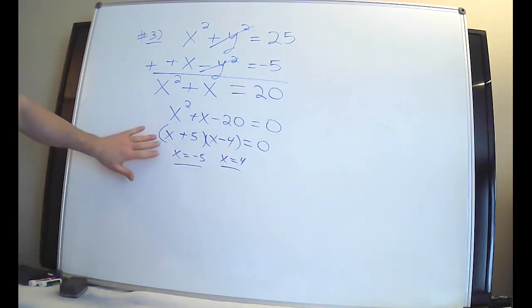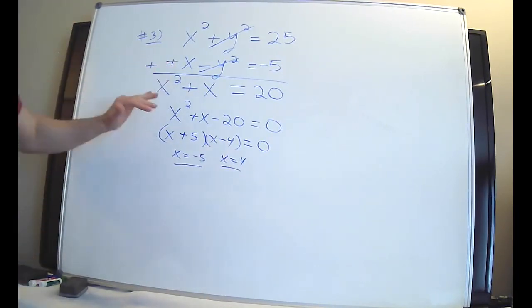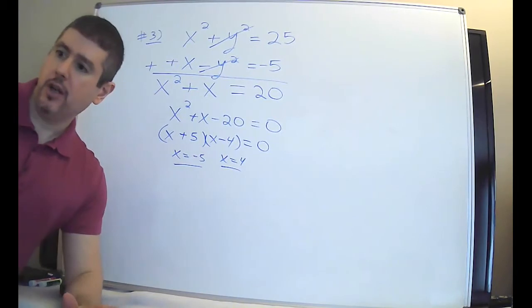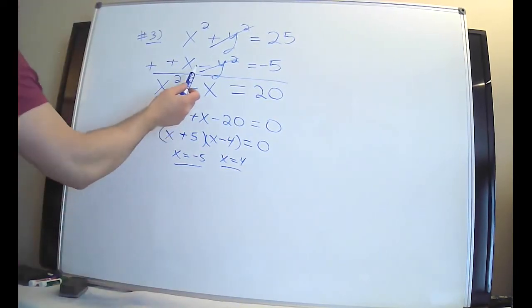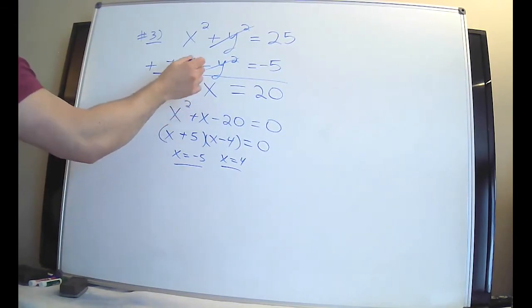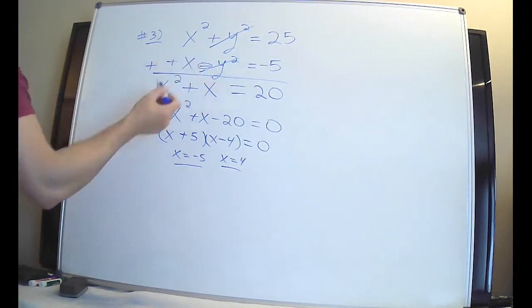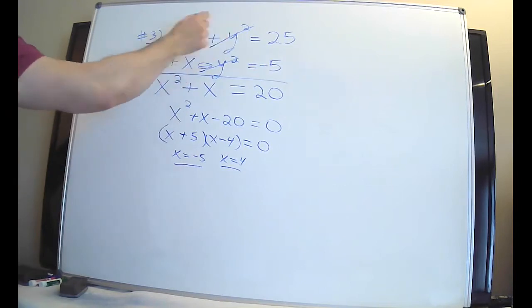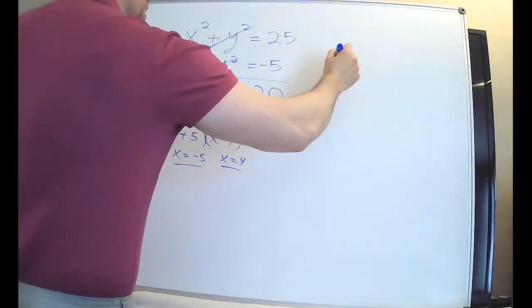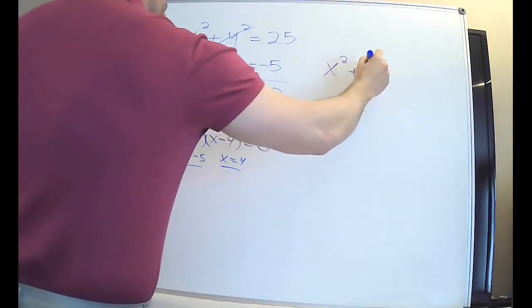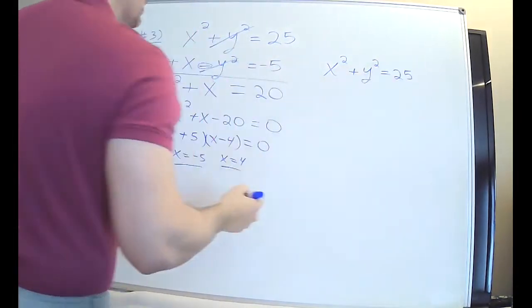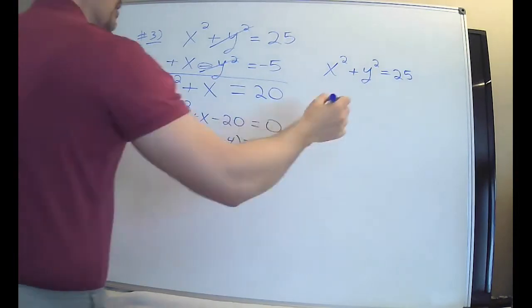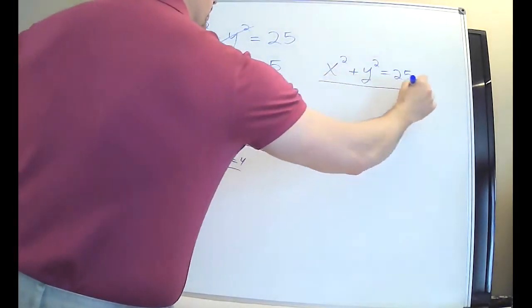Now I just need to get y. I mean, this problem, elimination is way faster and easier. I mean, I'm at the end of the question now. All I have to do is just figure out what y is. The bottom equation, because I switched it, it has a negative here now. So I'm going to use the top one. It doesn't matter which one you pick. You will get the same. In this case, it's not going to matter. You're going to get the same answers, regardless of what you do.